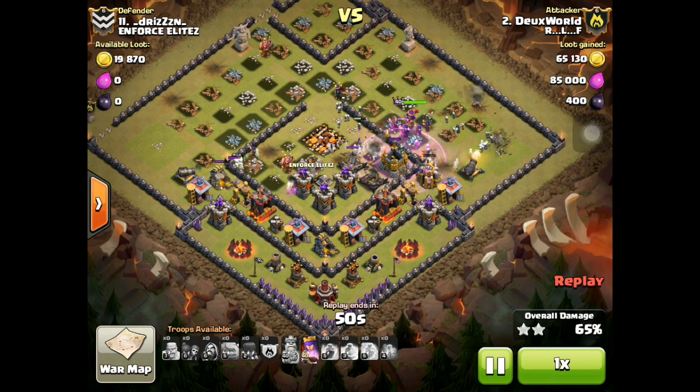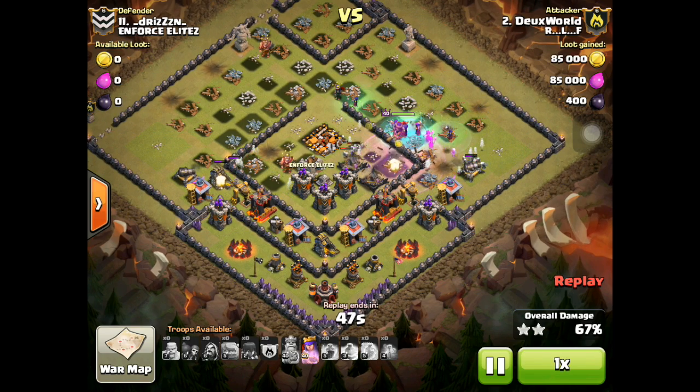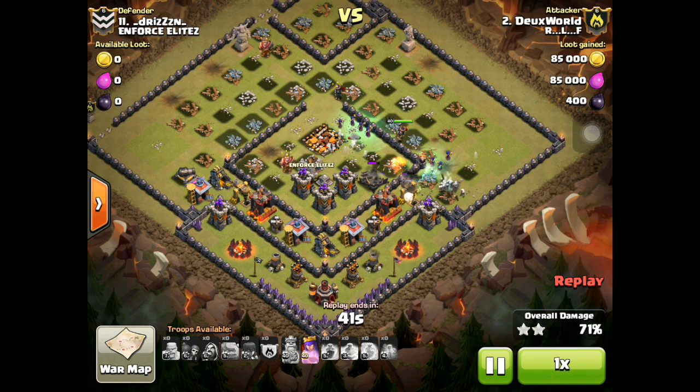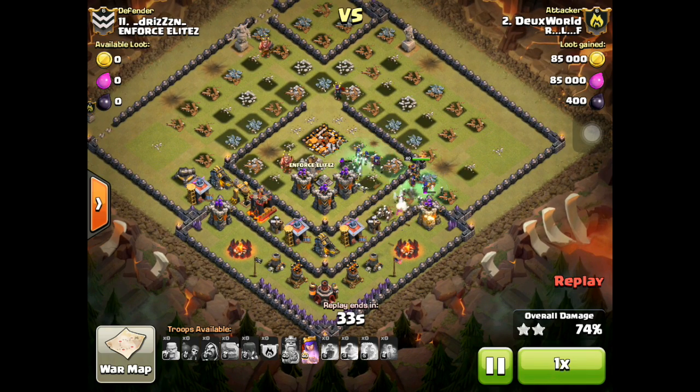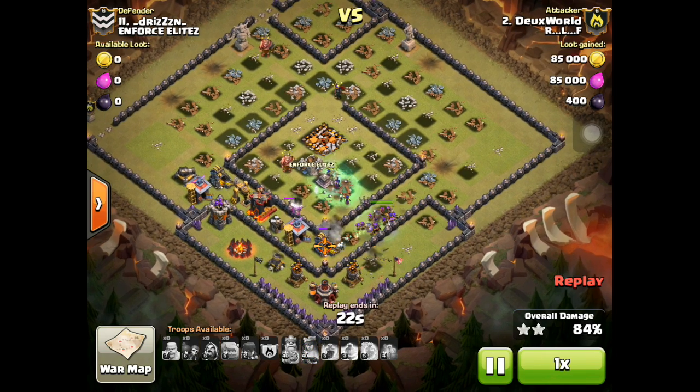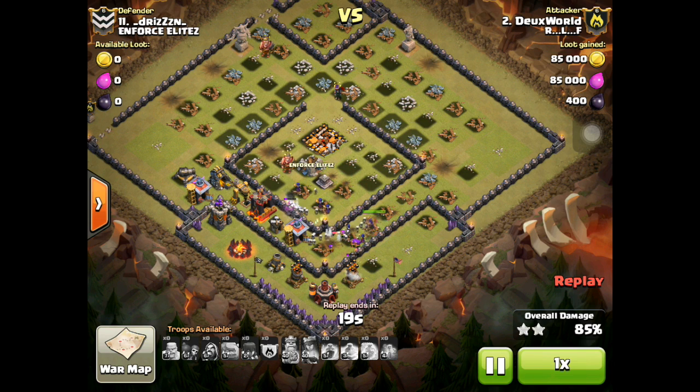And now he uses his queen's ability. The king was down way early, and then he rages the wizards to go towards the center and help take down the expo, the archer tower. And I do admit it's not a fully max base, but for us, the only guy who has been able to three-star a Town Hall 10 has been Deuxworld, and he has consistently done it. And he's done it either with Mass Witches or Hogs. And it's either like a go-wi-wi or a ho-go-wi.